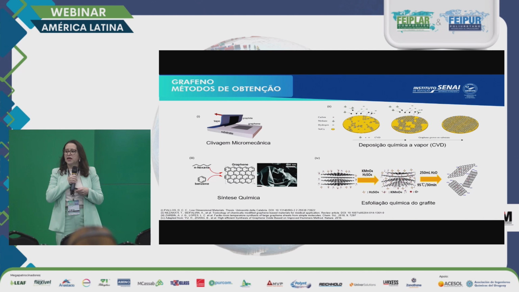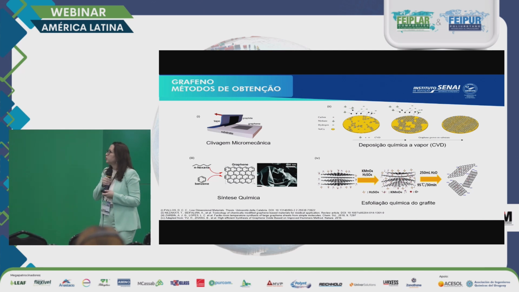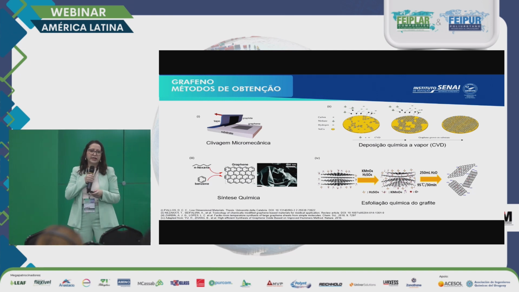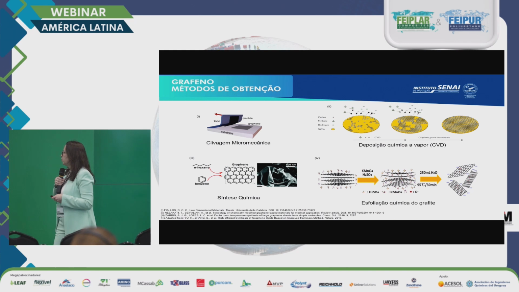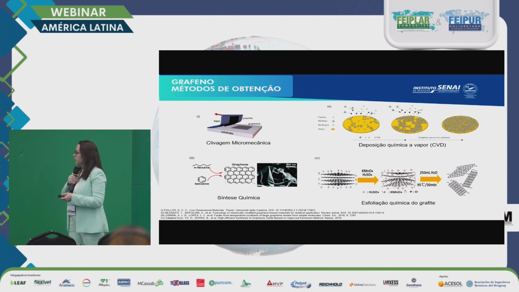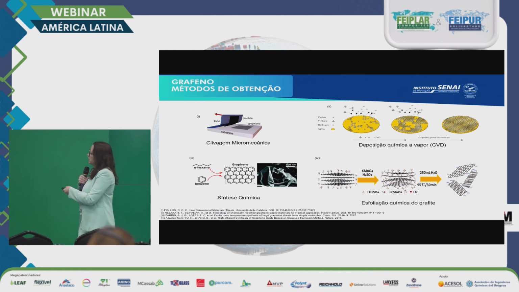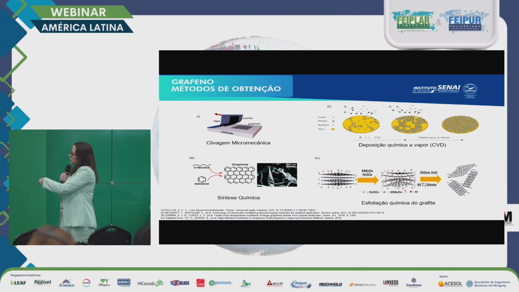A challenge is to remove the graphene layers so that they can be used, and small scale production is also a challenge. So, thinking of industrial applications, this is one that still has to be developed.